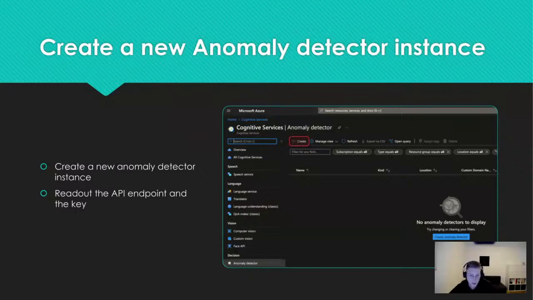Then you have an API endpoint for the cognitive service. The cognitive service is in the end a machine learning model which was trained by Microsoft and performs really good. You get a URL which you can use to call this model, and then a key to authenticate on this cognitive service.